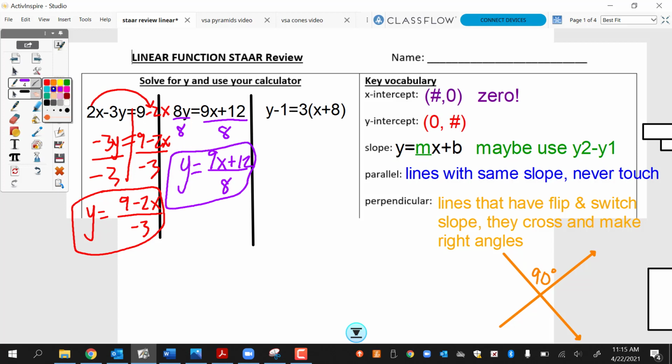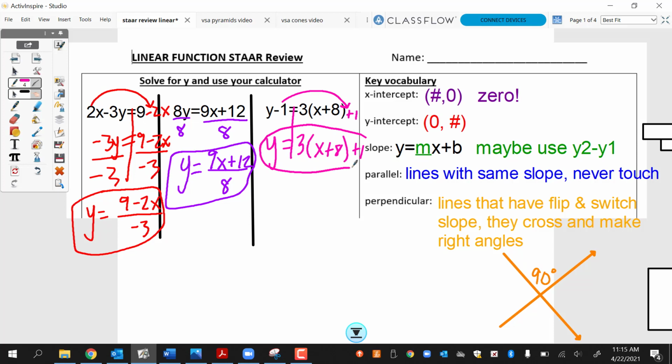And then sometimes it could be in point-slope form, which means that instead of having something like 8y, you have y and then plus or minus some number, which we have talked about before. To move this negative 1 to the other side, I'm going to put it as a plus 1 at the end. I do the opposite sign of what it says. This said negative, so I make it a plus. And when we go to type it in, we would type it like this. So those are the three main ways they're going to have you solve for y.